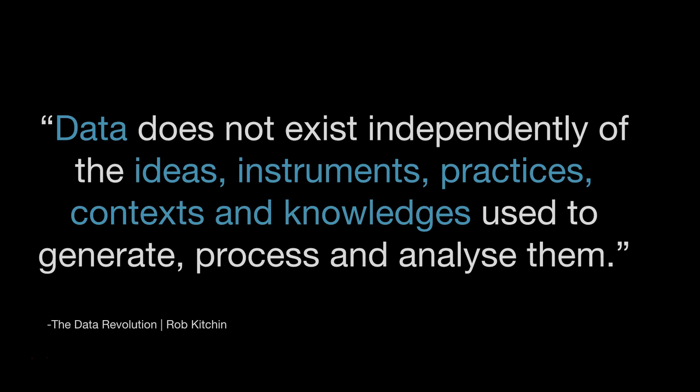Our ideas, the ways that we set up a context or a knowledge base around data, can be used to generate and also analyze the data. This definition is coming from a book that was recently published called The Data Revolution by Rob Kitchin. He does quite a good job detailing data relative to data systems, and particularly with a nod to geography.